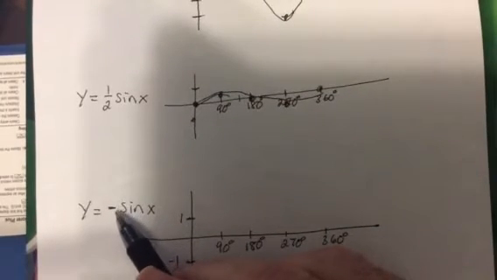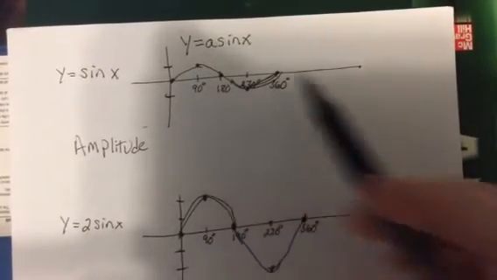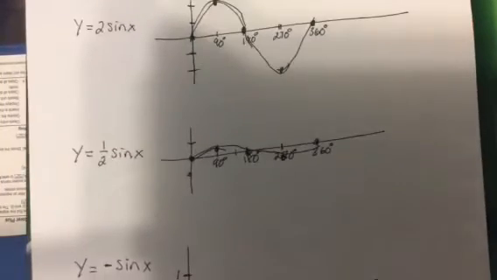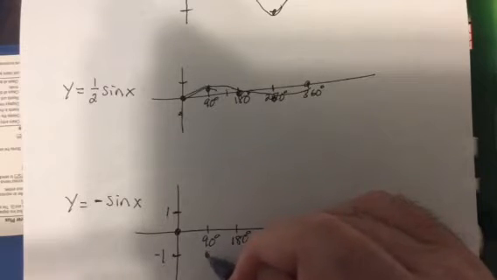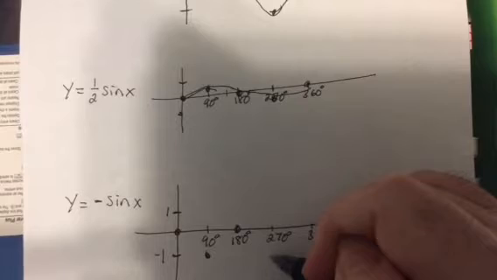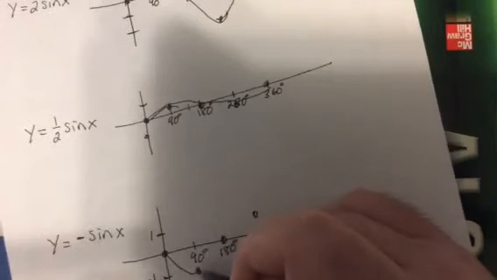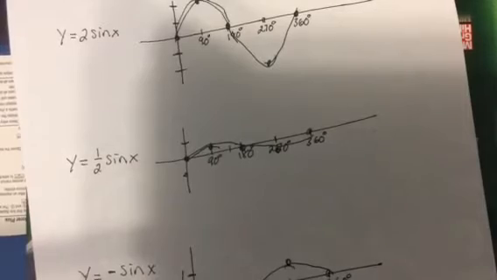So what would negative 1 be times the sine graph? Well, we start at 0 times negative 1. What do you think happens if I take every major point and multiply by negative 1? Just think about it. Turn this off, think about it a couple minutes, and then turn it back on. Well, that's right. It actually flips about the x-axis because 1 times negative 1, back to 0. Negative 1 times negative 1, 0. I'm having a hard time graphing it this morning.